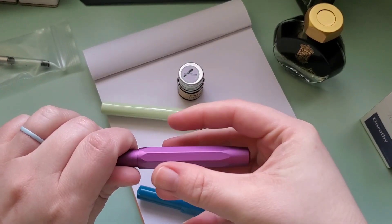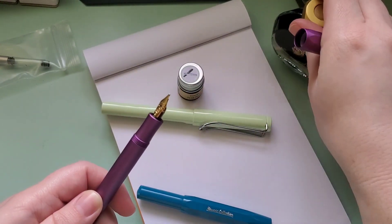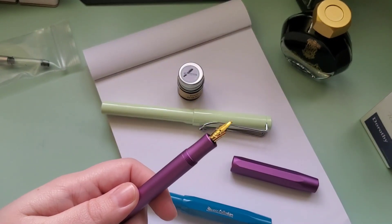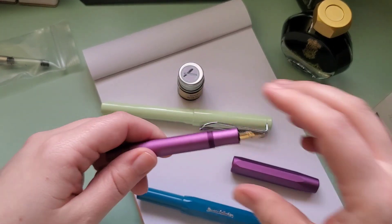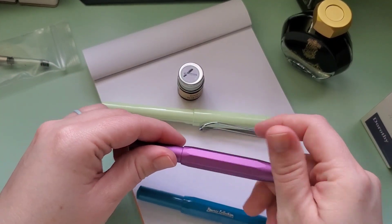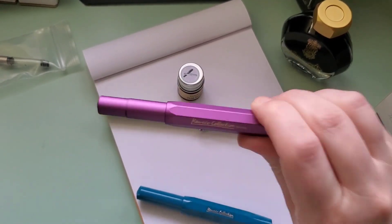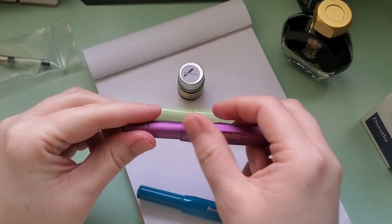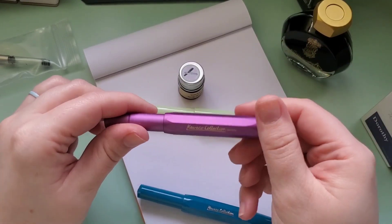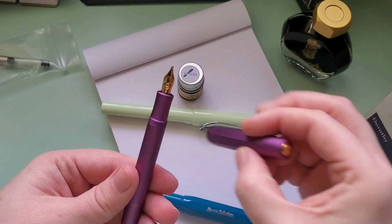This one has a bold nib, and that will be better suited for this because it has shimmer. So this one I also purchased from Goldspot. This is the Vibrant Violet — now I feel like I'm second-guessing, I need to double-check the names. Yes, so this is Vibrant Violet. It felt like I was wrong, but I couldn't quite figure out why until I had opened it. Okay, so this is the Kaweco Collection Vibrant Violet. It's got the gold nib and finial.